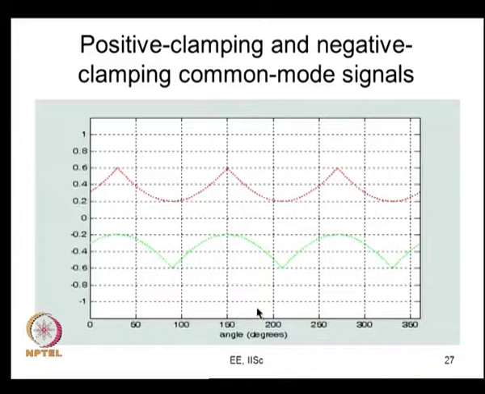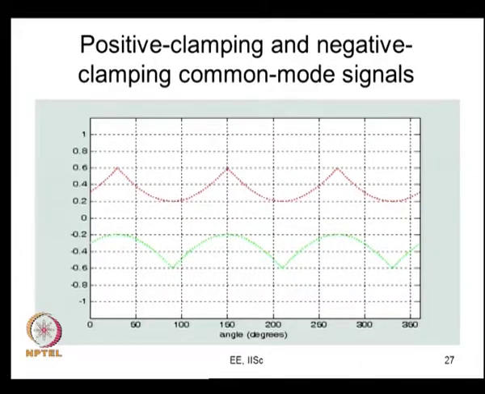So, if you want to make sure that top and bottom are balanced, what we have is this is the positive clamping common mode signal, and this is the negative possible common mode signal. You can either follow this or follow that. If you follow only one, you lead to 120 degree clamp, and this also leads to another 120 degree clamp. Both are bad. You need to follow this for 60 degree, follow this for another 60 degree, follow this for 60, another 60, this is for 60, other 60. So, that is what you need to do to get a balanced loading of all of the devices.